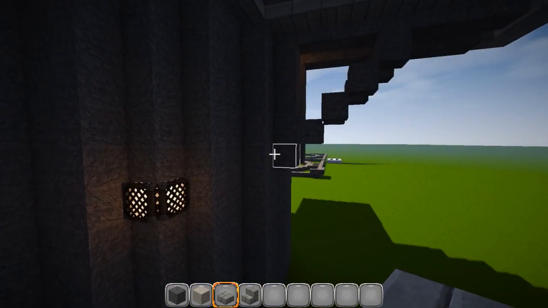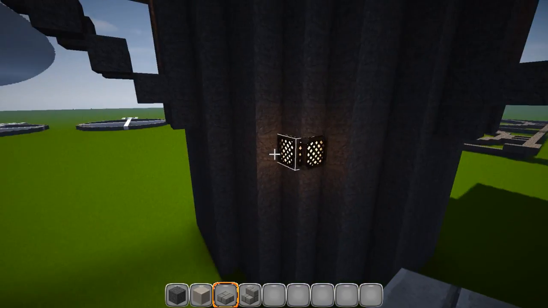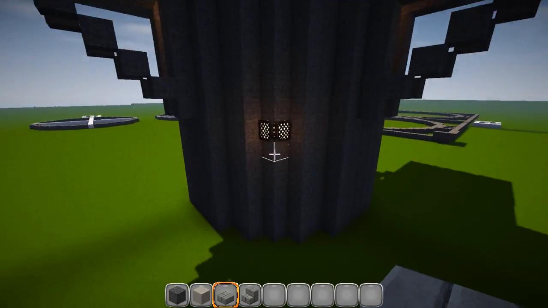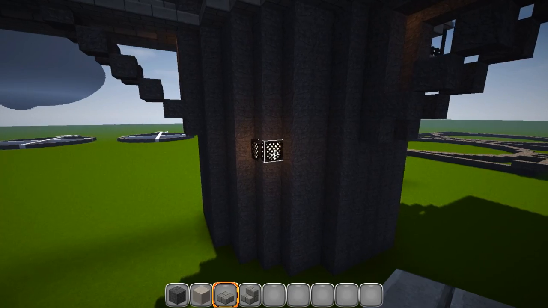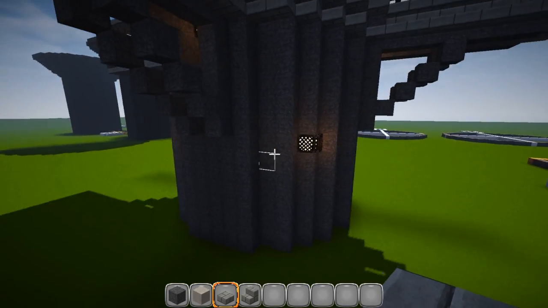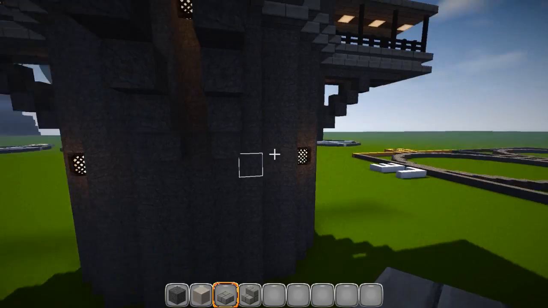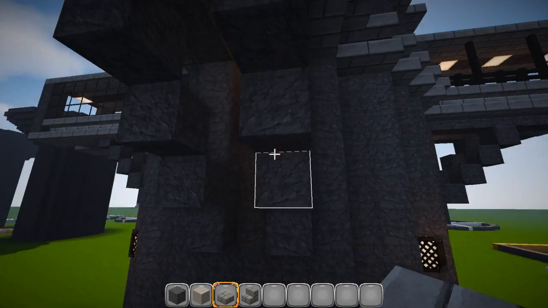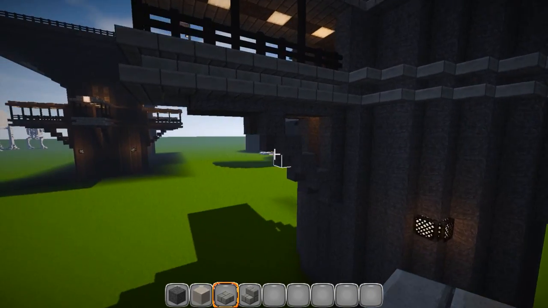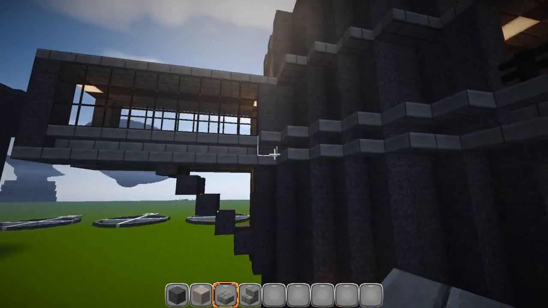I'm 1 block lower than the bracing system, and I put it right here on this pillar just because it's all by itself. And OCD, it just makes it look better right there. Gives you some lower lighting, and I did that on all the columns there all the way around. And then I've got a lighting on the inside right here, again with a trap door. On the middle section, you just connect them.